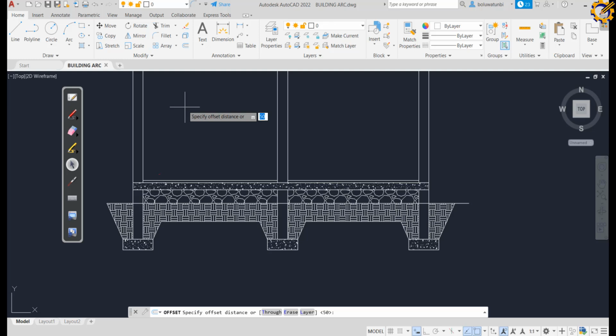Hello, dimension for the height of our lintel. Who can tell us? Somebody should tell us. What's the height going to be from our finished floor level to the lintel? What's the height going to be?